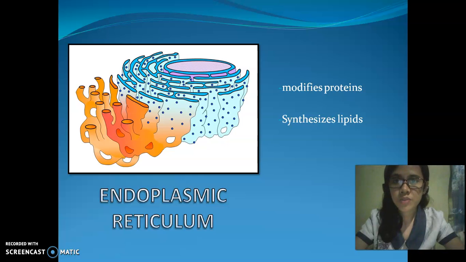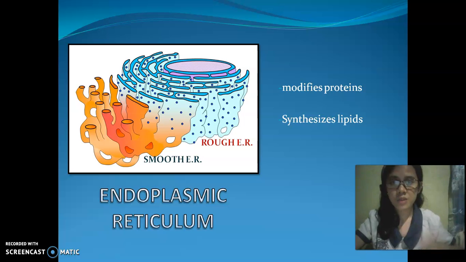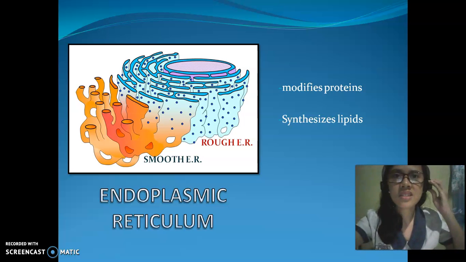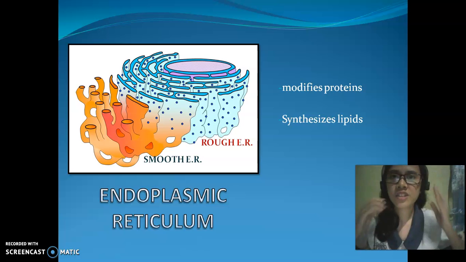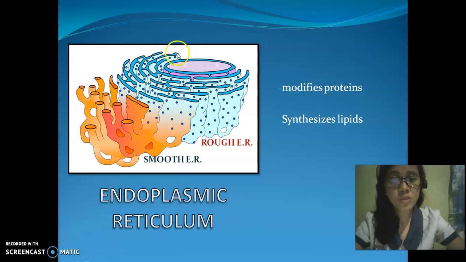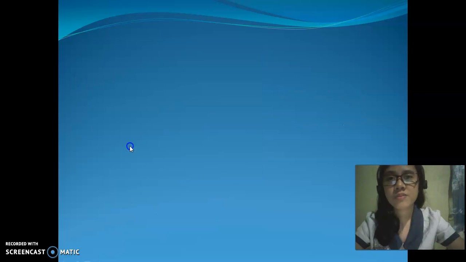Endoplasmic reticulum becomes rough due to the ribosomes attached to it. Its function is for protein synthesis. The smooth endoplasmic reticulum is a network of tubular sacs without ribosomes. Its function is the synthesis of carbohydrates, lipids, and steroid hormones. Again, what makes the endoplasmic reticulum rough and smooth? Yes, it's because of the presence and the absence of ribosomes.